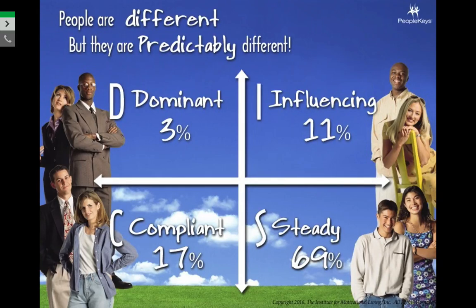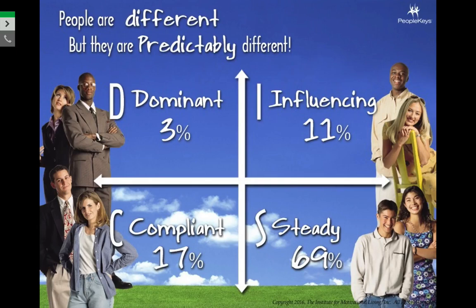And so it's important to know there are the 4 styles, and I'm just going to briefly touch on these because you just heard it in the video. But you have the high D, the high I, the high S, and the high C. We all have a blend of this. So when you take your DISC assessment, it's going to show you your natural style, and then it's going to show you your adaptive style. Your natural style is how you are when you're around everyday normal people who know you and like you and you trust them and you're yourself. Your adaptive style is maybe when you're around clients or at work and you are operating how you think people think you should behave.